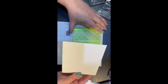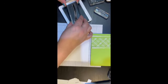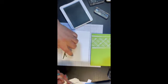There's the inside piece. And I'm going to stamp a branch on there with soft suede, and put it towards the edge and towards the bottom. Hopefully I can punch my hole so that it looks like a bird is sitting on the branch.